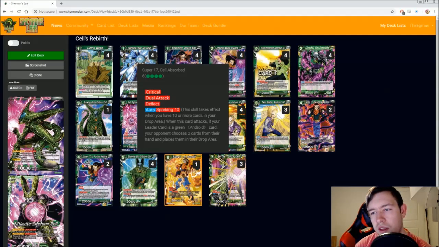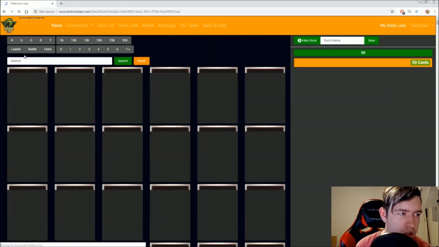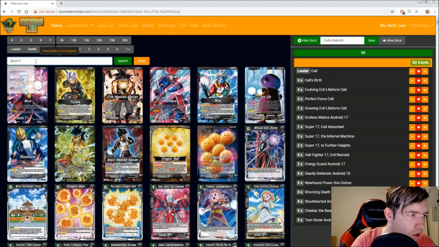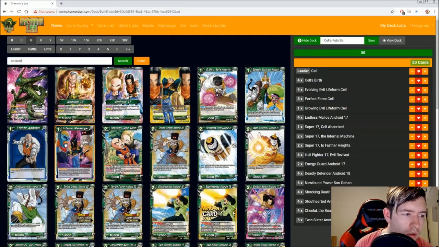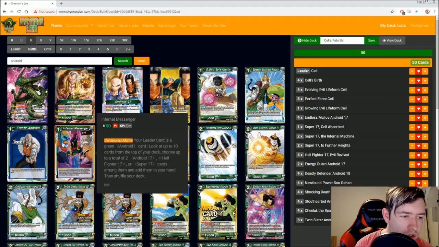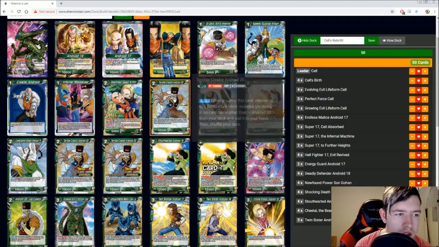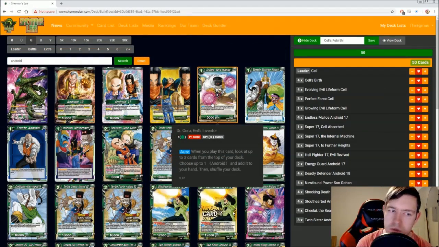I thought about adding the Android 20. Let's see. Android. I'm going to put Android. And I'm going to make it green. So some cards I didn't add. Infernal Messenger. Yeah, I didn't think that was needed. If you want you could put Dr. Dro's turn 1 if you want to have more searches for androids. And that makes sense since all our cards are androids.